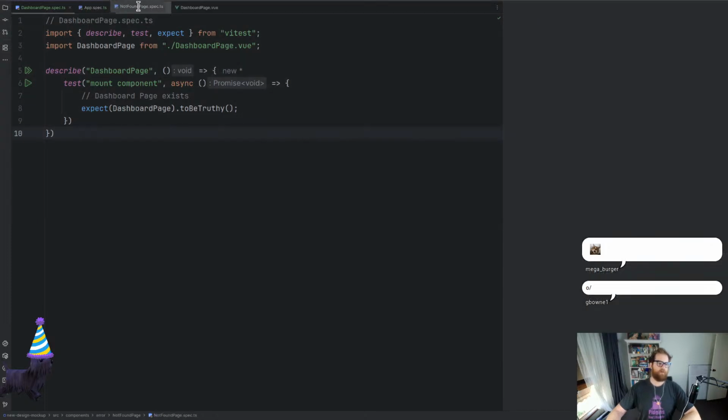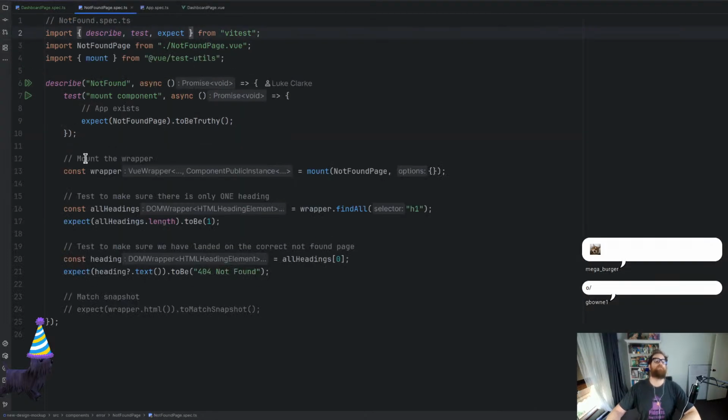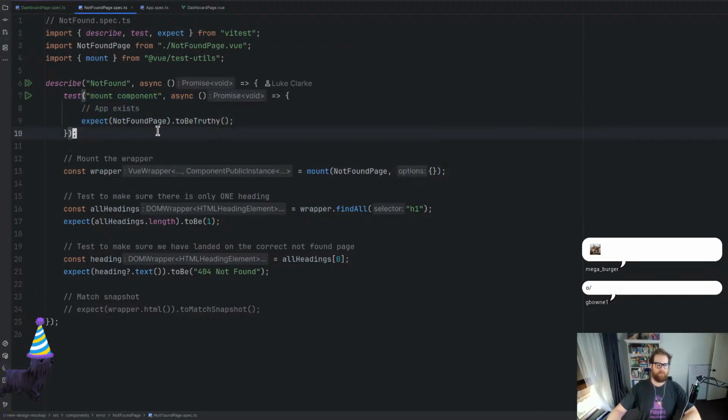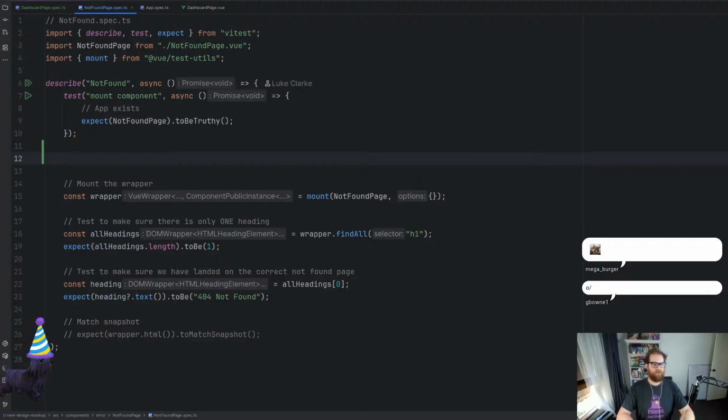Another thing, I just want to bring this one over, because you can see I've got the tests and I like mount component. The test should be like test, and in this sort of case, wrapper to do.